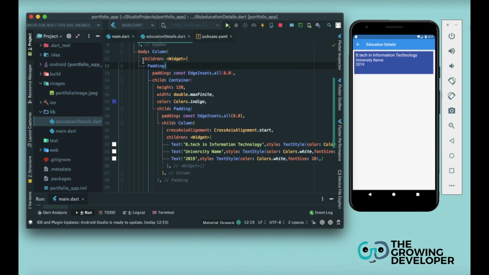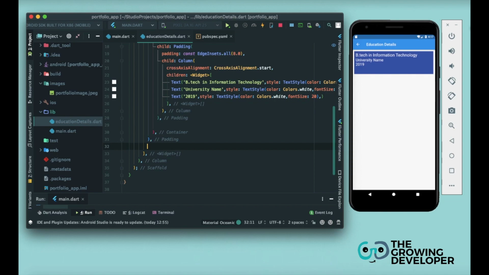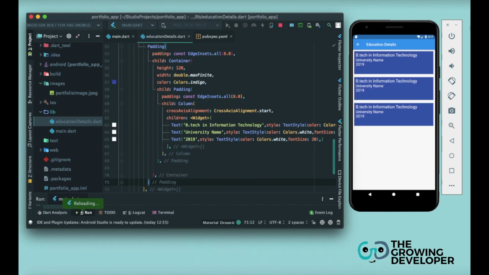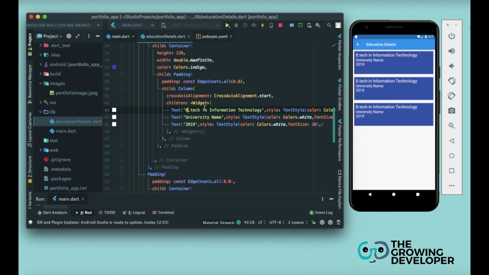Okay, so what we are gonna do for the rest of the part, I'll just copy this whole widget, copy it and paste below the previous widget. And you can see we have 3 containers having same sort of stuff, so we can change it. Here I'll write as class 12th, or you can say senior secondary school.